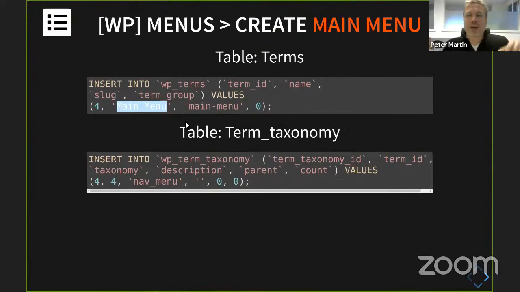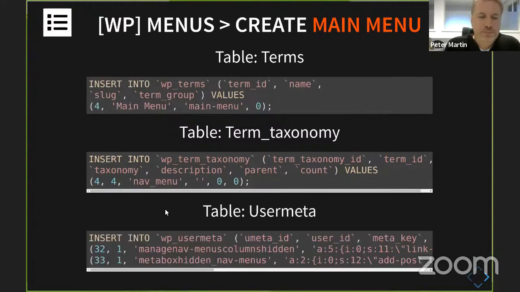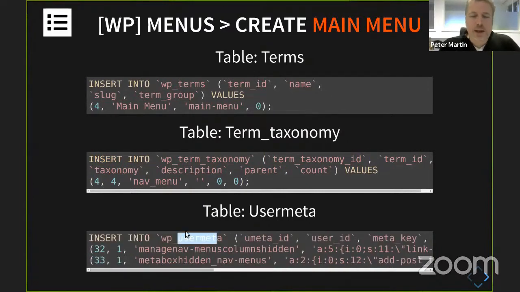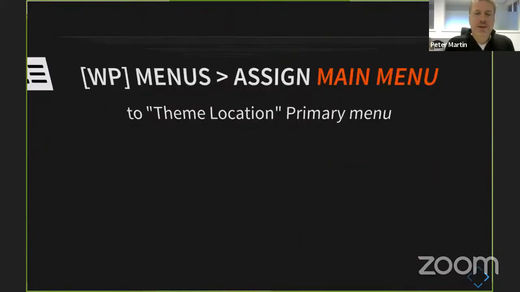In Joomla, you have the same. You have menu type, and here's just a reference in WP terms. We have a taxonomy. That's when we create a new menu. That's for the nav menu, and yeah, I'm not really sure what it's doing here. I think it's user meta, like who has access or who created it or something like that. Yeah, I'm not really a WordPress expert, so I don't know why it does stuff in the user meta. But we are not there yet.